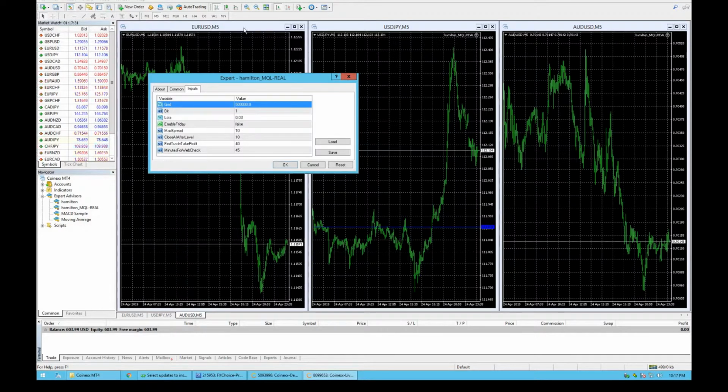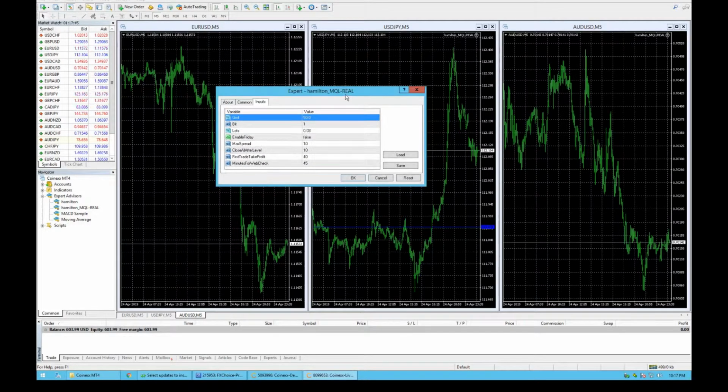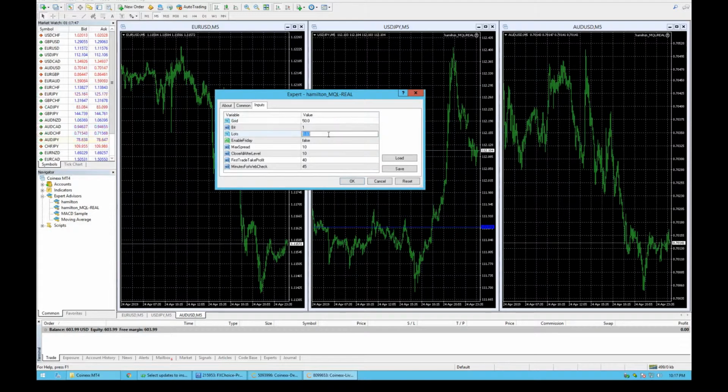So things to keep in mind: the more charts you have open, the higher your drawdown will be, and the lower your grid, the lower your drawdown will be in general. The default's 50. It seems that's a little low for me. I usually do like 150 or so. You can play around with the lots, but I would suggest starting with 0.01 to test it out. No monthly fee on this, so there's not like a minimum amount you have to make to break even either.